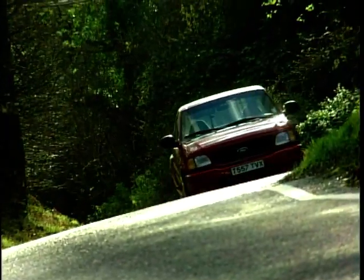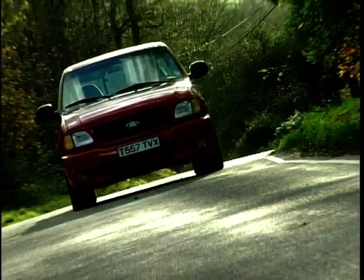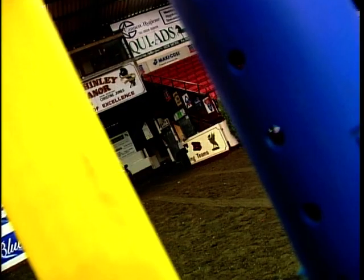But as long as you can keep it under control, then the Lightning is the perfect vehicle to cruise in. Remember, it's been designed for a very picky American market. A market who wouldn't be interested unless it had a plush interior, electric everything, cruise control, air conditioning, and of course cup holders. All as standard for £20,000.